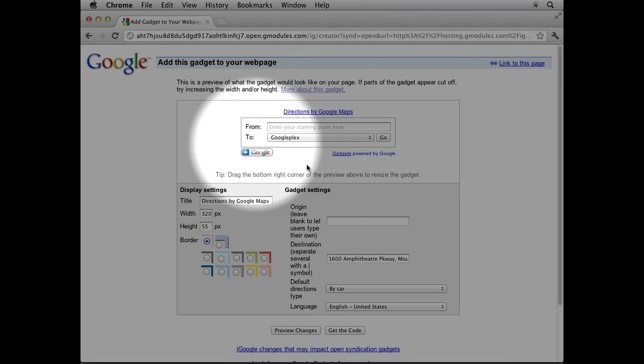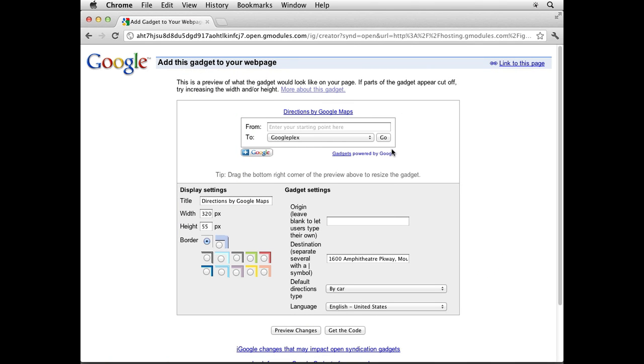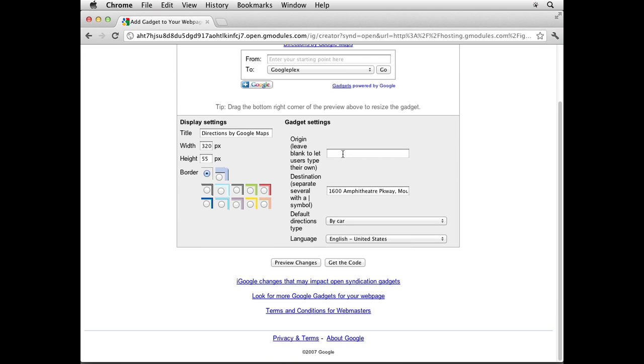It'll take you right there. It's going to look like this. It's going to be kind of unassuming, to be honest, but it's going to do some really cool things. Come down here. We have to set up how it works. Come to origin and type in an address to start from. I don't care what you type in. I'm going to type in San Diego, and for destination, Los Angeles. You can do whatever you want. So I'll do Los Angeles, California.